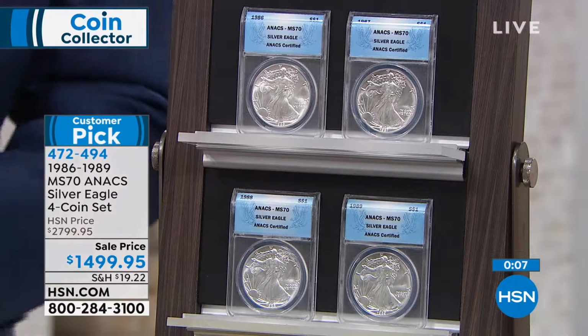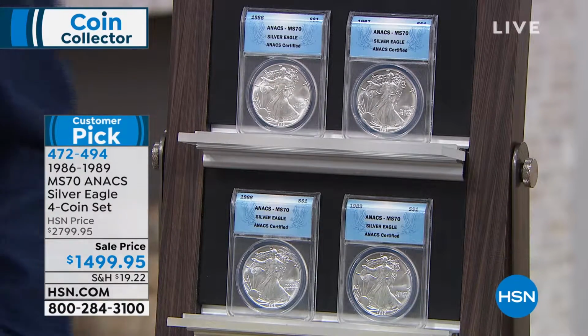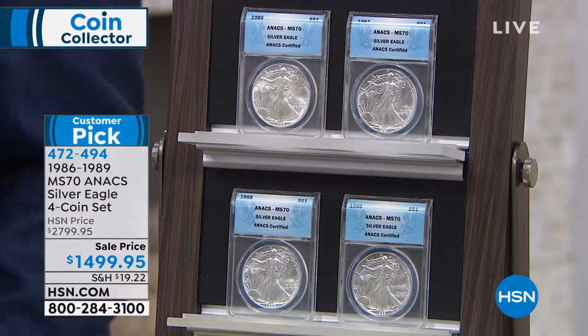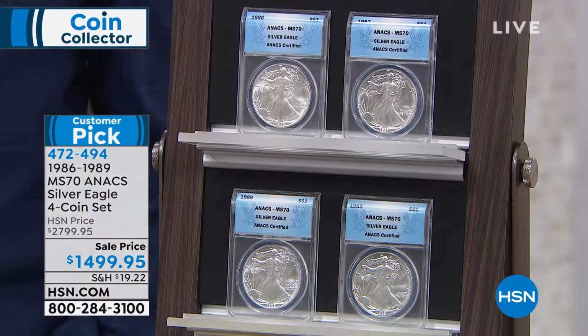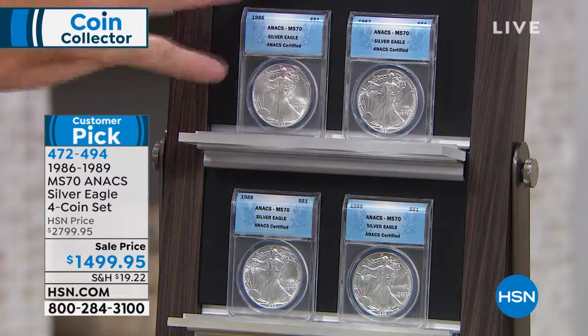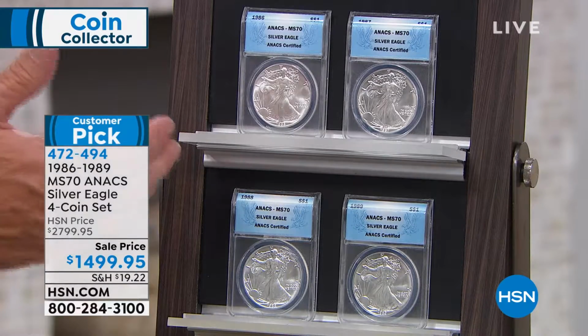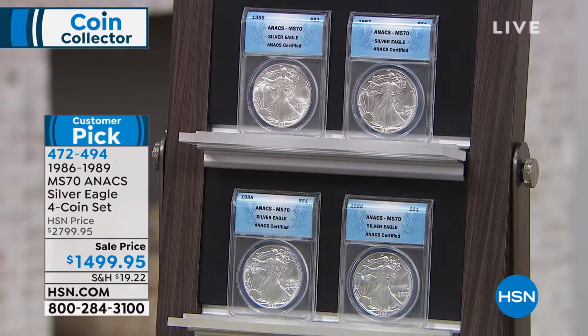So this is an opportunity buy then? 100% opportunity buy. And like I said, we had well fewer than 100 sets, which was the greatest. We have 80 of them or so left. So it's absolutely critical that you understand what your opportunity is to be able to get this set, the first 4 years, absolutely positively perfect at a price. In the marketplace, you're probably looking at about $3,000 to $5,000 for this set. For us, at $27.99, we were about half price. At $14.99.95, it is a unique numismatic opportunity.